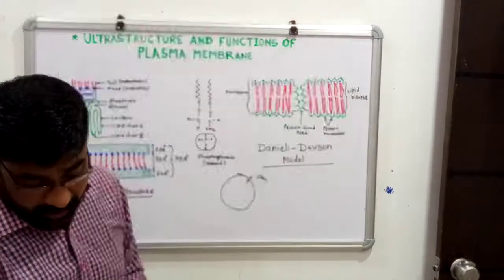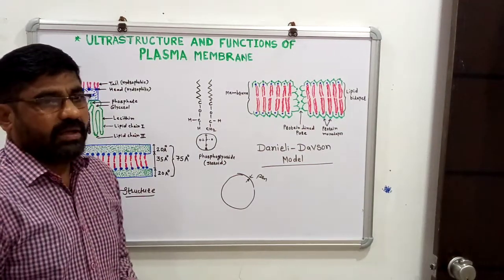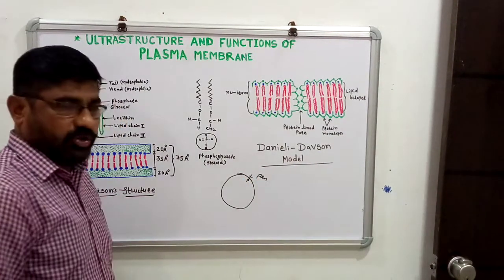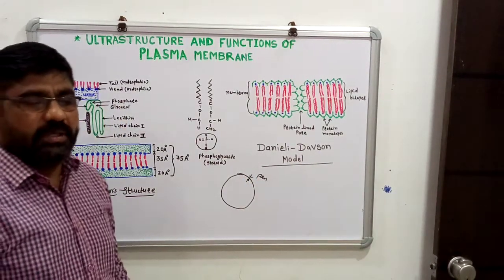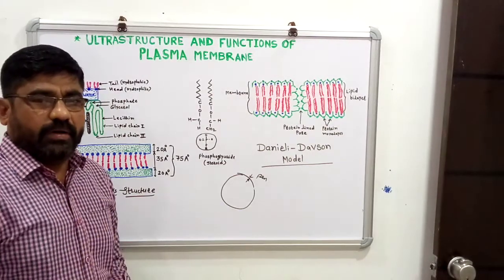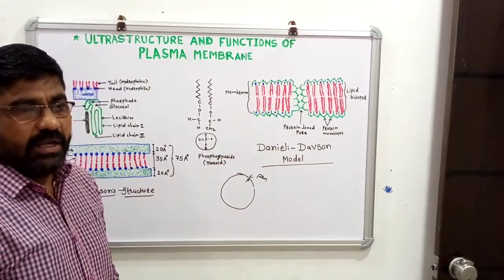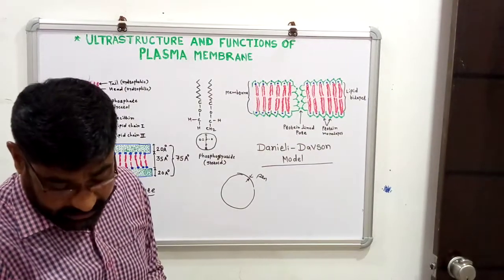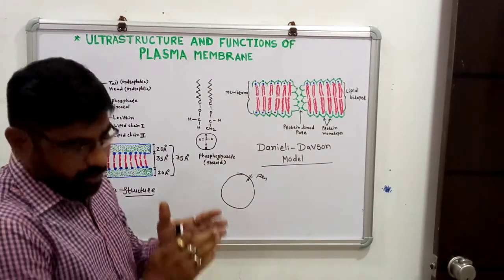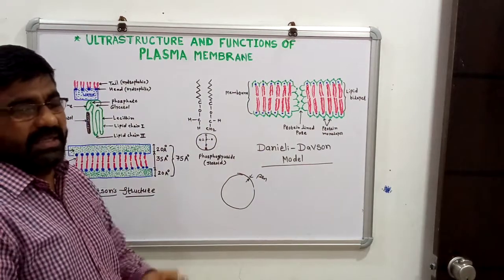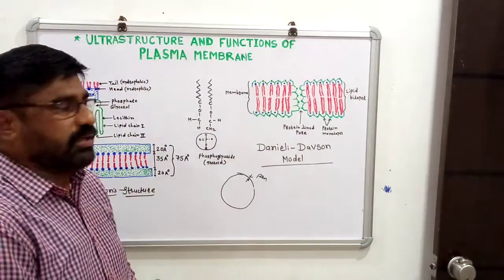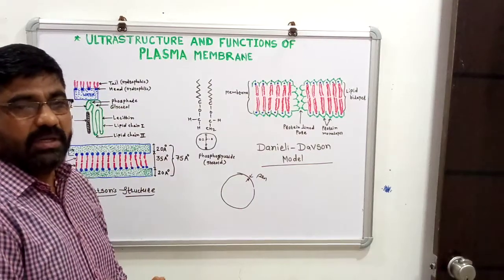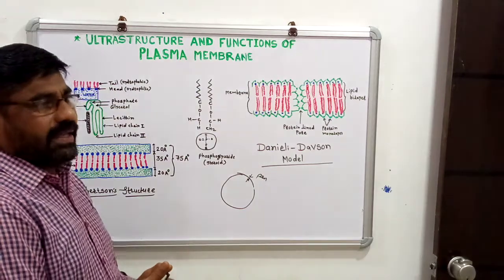First of all, in 1935, the scientists Danielli and Dawson first proposed the membrane, that is the unit membrane of the cells. But there was some exception in his observations, as he proposed only indirect evidence. There was no clear picture at the time of the initial observations of Danielli and Dawson.